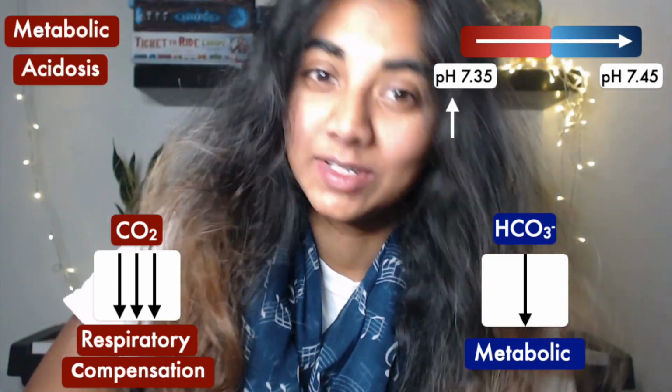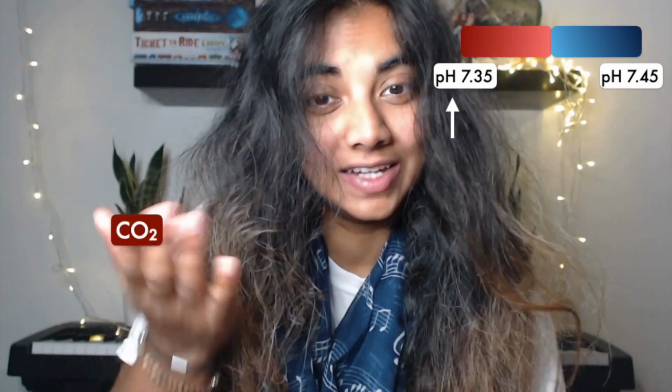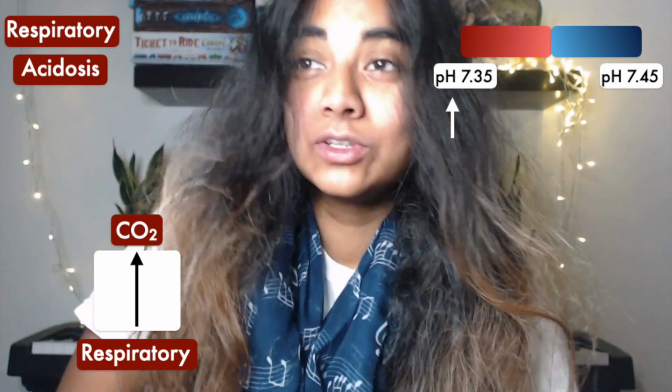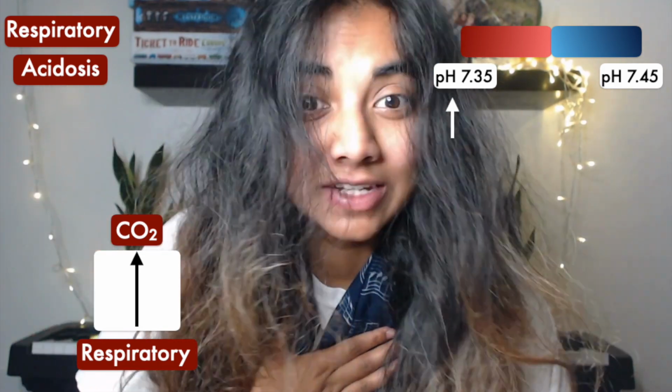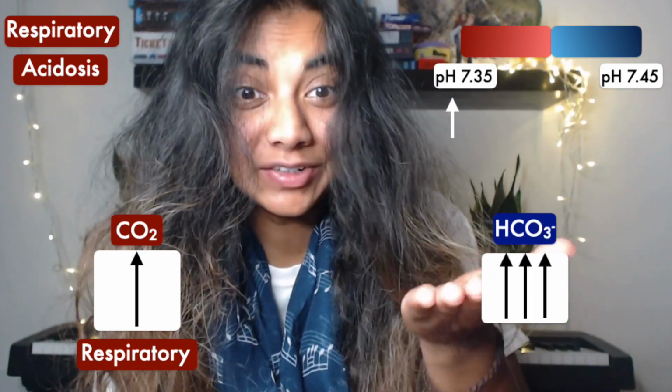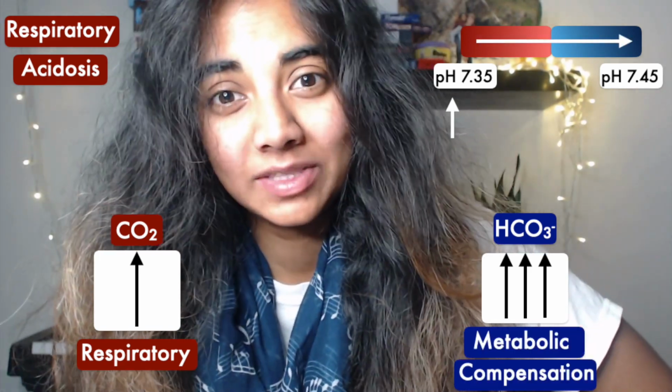And this is known as a metabolic acidosis. However, if the acidemia was due to the carbon dioxide itself being high, in other words, a respiratory acidosis, because you're retaining carbon dioxide by hypoventilating, for example, you would expect to see a compensatory increase in the more alkaline bicarbonate ions, again to bring the blood pH back up.